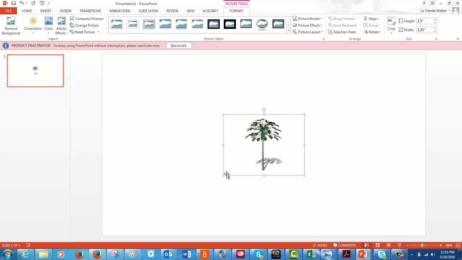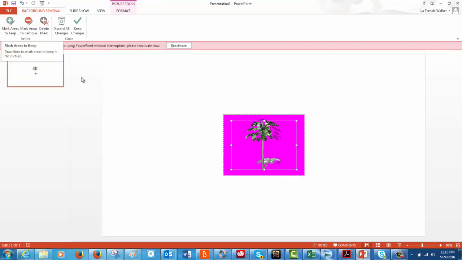And here's one more. Let's say I don't want the shadow in the tree. I'll click Remove Background again. And notice that it kept the shadow. It assumed that I want the shadow in the background, but I don't. I want that removed. I can click Mark Areas to Remove. And just click in the areas until it looks like how I want.